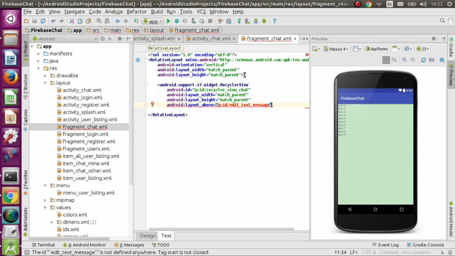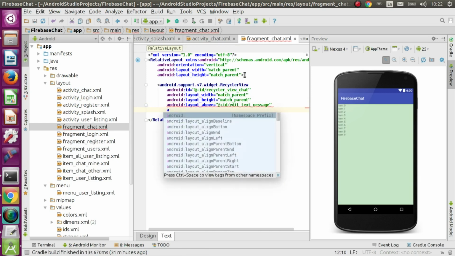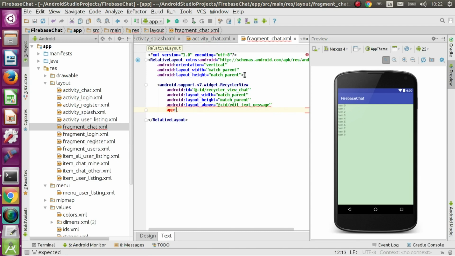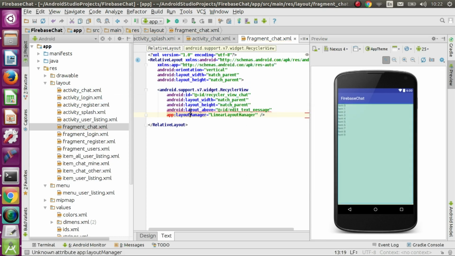It's not found, no problem. We'll have to create that. Now we call the app layout manager, which is going to be LinearLayoutManager. That's the kind of RecyclerView we'll be using. That's what that depicts. So let's bring this in.